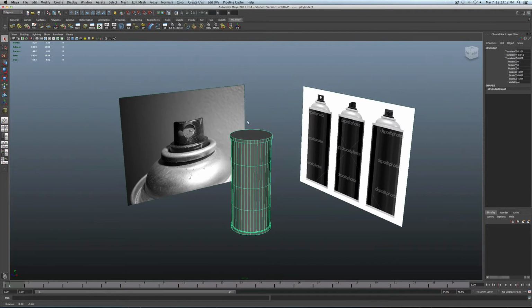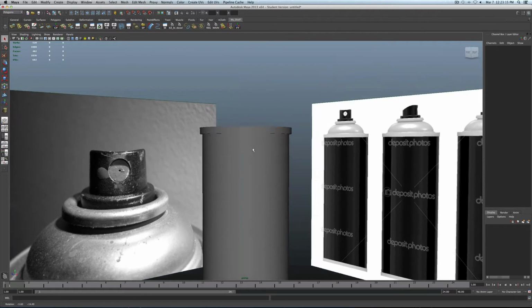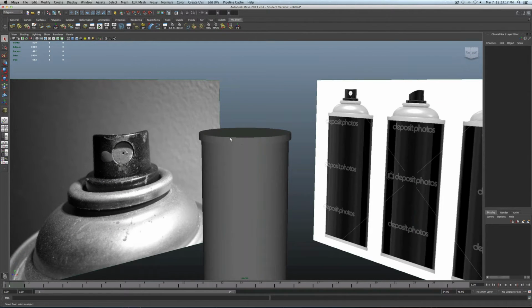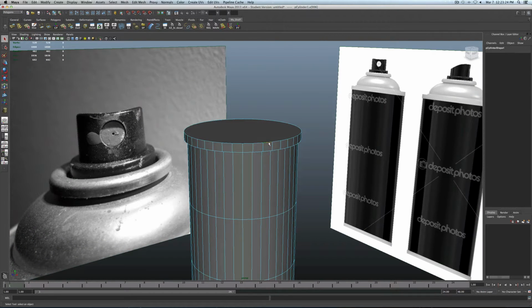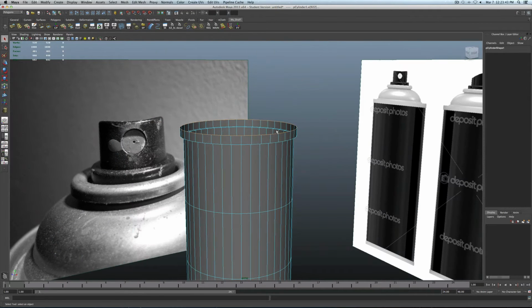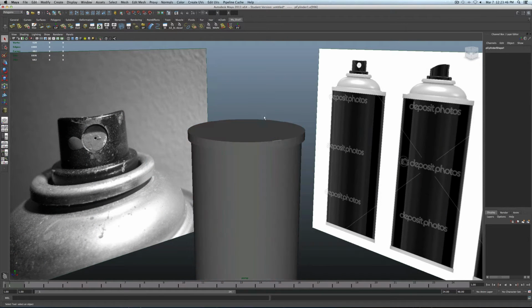Delete our history, go back to our front view, our perspective view. And of course the same thing, we have this hard line edge, rounded top, and now we have to bevel it. But in order for us to bevel it, if we were to just do it right here, it won't select it. And if we were to just delete this face and then select all this, it still won't bevel it because you still have to do more extrudes within the mesh in order for that to work. It will not just do it when there's no other faces or anything that can join to it. So let's go and undo all that.